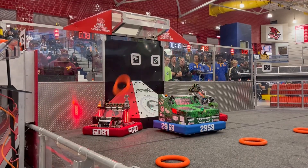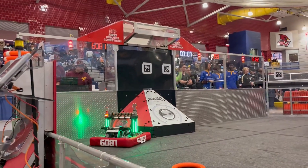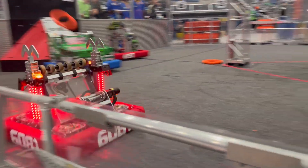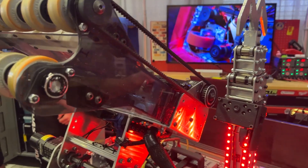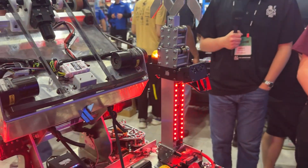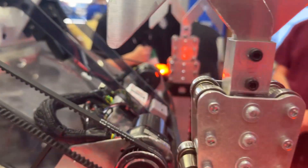Speaking of programming, I'm going to hand it over to Bodie. So Bodie, you have some really successful autonomous routines and a lot of successful features in teleop as well — tell us about the autonomous features of your robot. For sure. Starting off with autonomous, I'd like to highlight our vision systems. We use two Limelight 3s, one pointing forward and one pointing backward. This gives us a lot of range on the AprilTags. We've got these at just the perfect angle so we can see an AprilTag in view throughout the entirety of our autonomous paths.